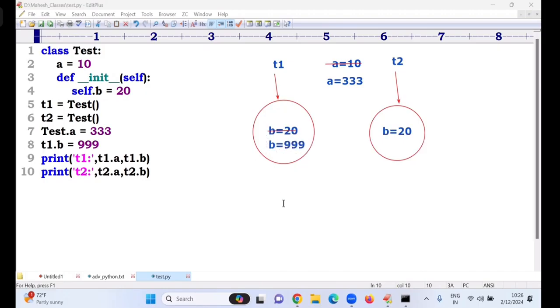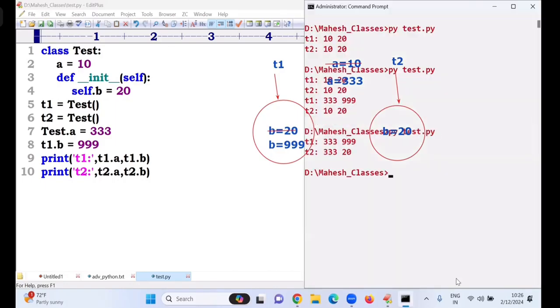Now, what is the value of T1? T1.A is not there, so the static variable, only 333, 999. T2.A, same 333. T2.B contains what value? 20. So 333, 999, and 333 and 20 will happen.